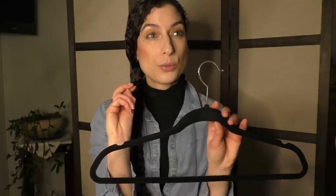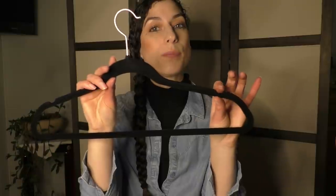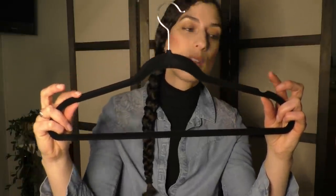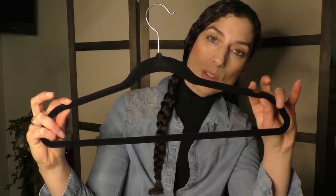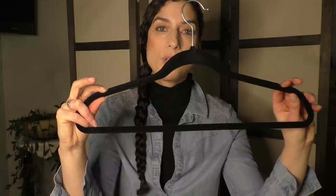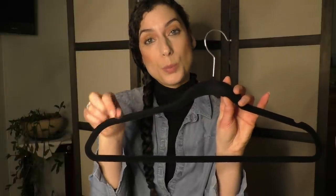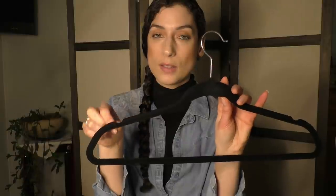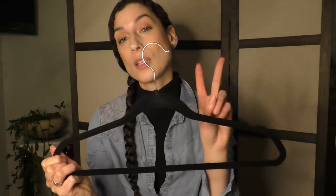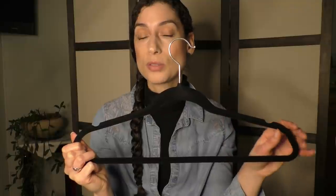Now, to special features. This little notch. These little notches. There's one right here. And there's one right here. Do you see? Right here. So two notches. These are very convenient for strappy tops or the loops that I mentioned that you can sometimes find in skirts or strapless dresses and such. Okay, so it won't slip off. But the second feature means it wouldn't really easily slip off anyway.